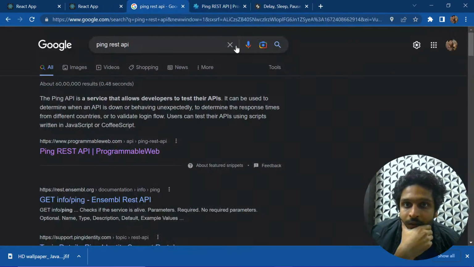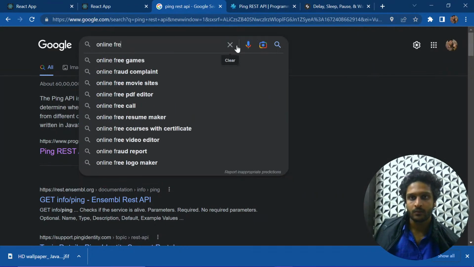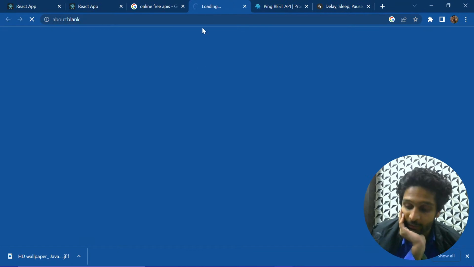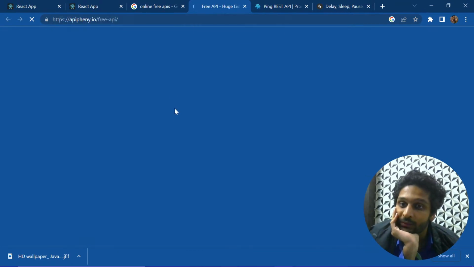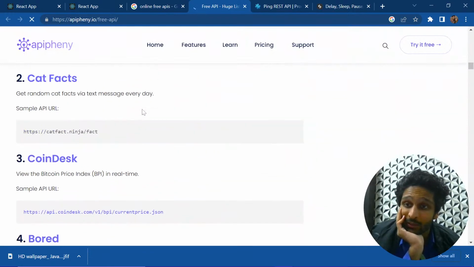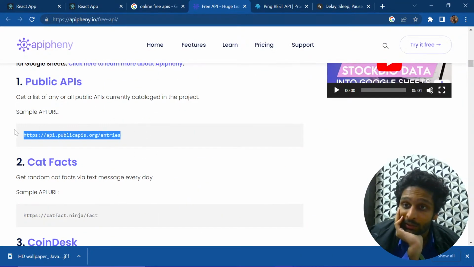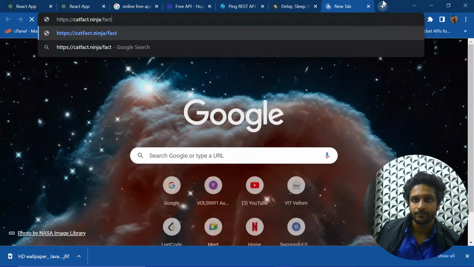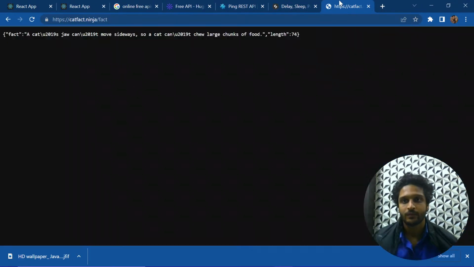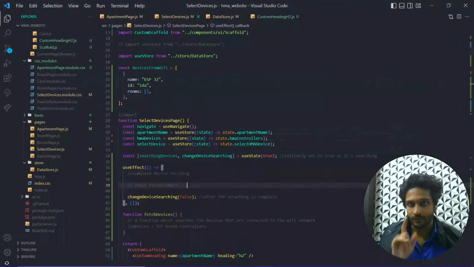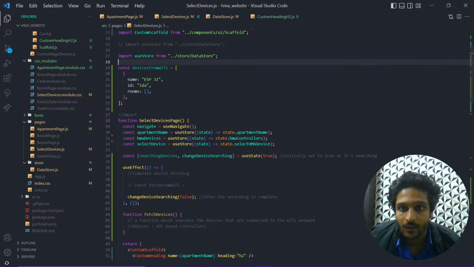Documentation. Online free APIs. Huge list of APIs. No key, thank God, no key. Because I cannot do it. Cat facts. Yeah, this looks better. Good also. That's the thing that we can use.